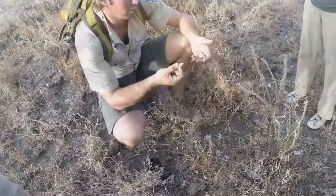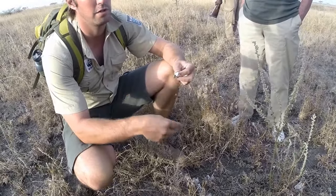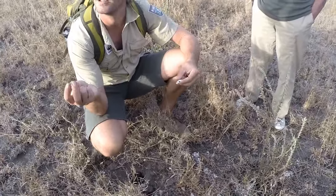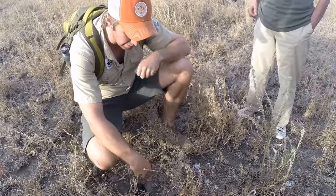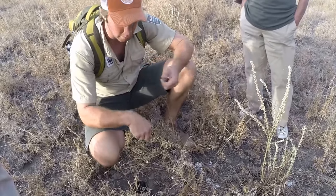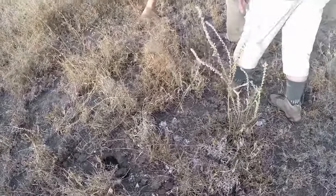These were eggs. You would have been able to, like, pliable. They would have been pliable, not like a chicken's egg. So you would have been able to move them around. Which tells you what? What has soft eggs? Lizard. Sort of. Lizard, sort of. Yeah, close. Reptilian. Tortoise. Exactly. Tortoise. Yes. So this would have been tortoise eggs. They would have laid it in here in the wet season. And then some animal, I don't know what animal, could have been a honey badger. This looks like a honey badger, the way it digs. It could be a honey badger that dug it up and ate the most. I'm right. Tortoise eggs, eh? That's good.